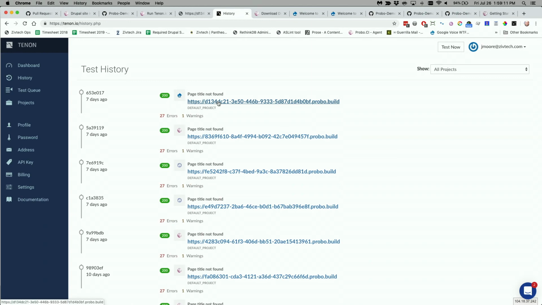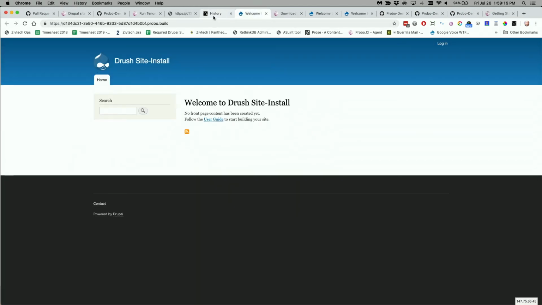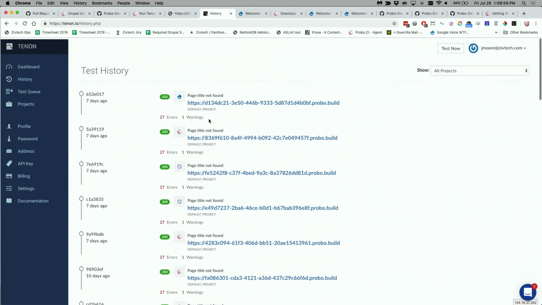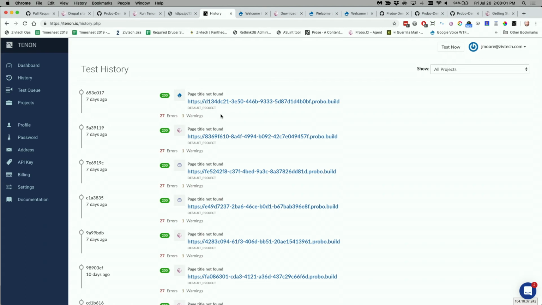But this is the previous build that I built the other day that tested this particular URL, and it gives you the errors and warnings that you have here. I still feel like I should be able to click in somewhere else here, but I can't see where it is. But ultimately, when you set the build domain environment variable, this is the URL that particular build would have spit out, which you wouldn't know ahead of time because it generates as the build is being created.